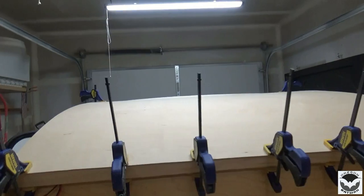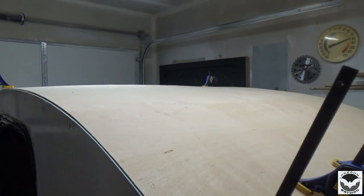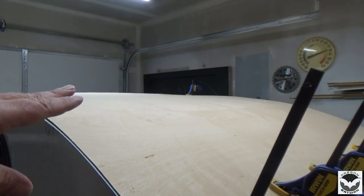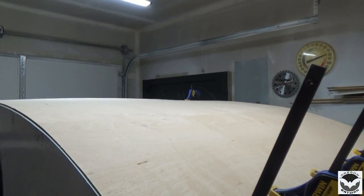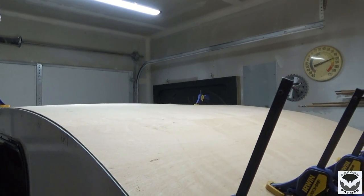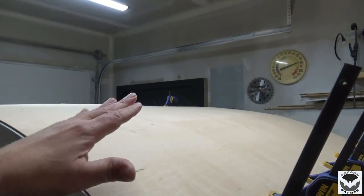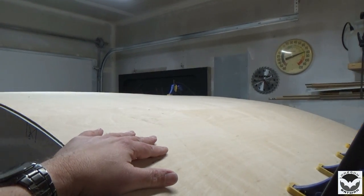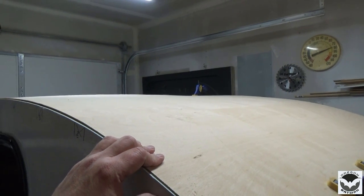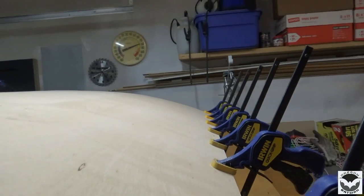So I will not be able to install the ceiling this weekend as I planned. And the store, the only store that is within a 50-mile radius that sells this material, is closed on Saturday. What lumber yard closes on a Saturday?